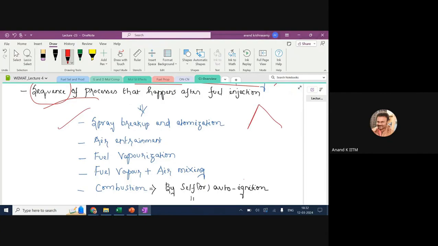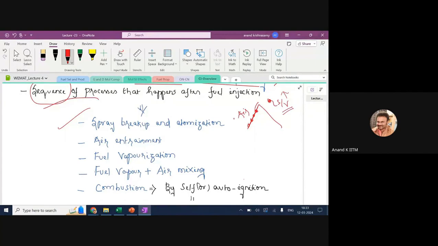This film will start to break because of the shear force. So air is offering resistance to the spray movement, and this resistance will result in a breakup event. So drops will start to form. We want a very fine drop because the drop size is going to decide the surface to volume ratio. We want this to be higher so that you can expose the drop to the surrounding air so that it will get into gas phase quickly. Vaporization will be dependent on the drop size because it affects surface to volume ratio.